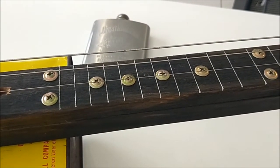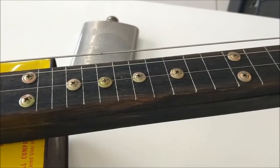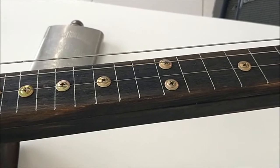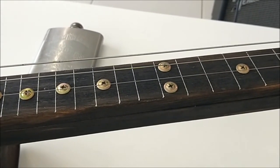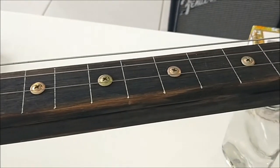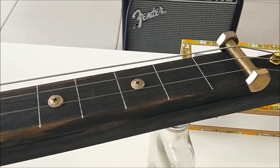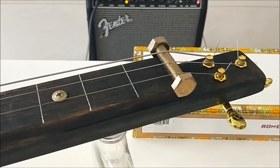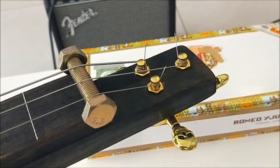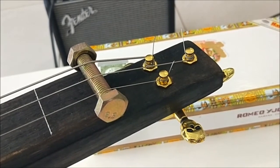So they're just screwed into the neck, and the markers between the screws are marked with a fine point whiteout pen. Coming down to the end of the neck, we've got another big, sturdy bolt there. And once again, I've used these delightful skull head tuners. Beautiful things.